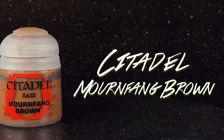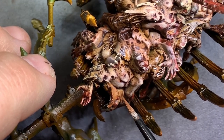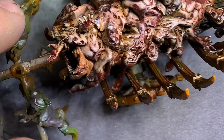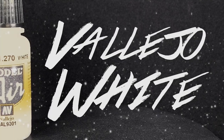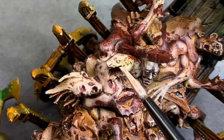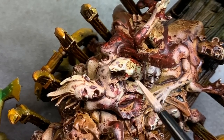I started off base coating a lot of the clothing and leather around these corpses with Mournfang Brown, and it worked out all right, but I think it was too close in color to all of the wood, so I come back later with some other paint to just darken that down. I decided to use Vallejo's White to paint the few little rats that are crawling around in these corpses.